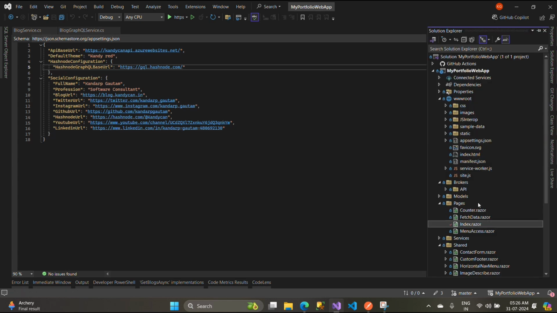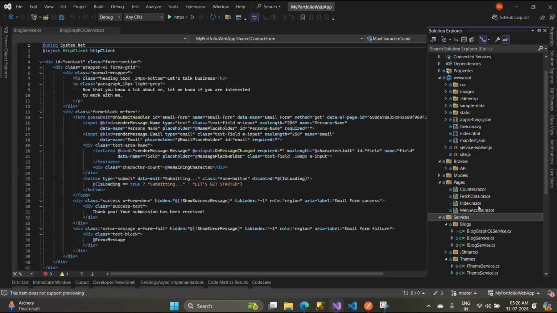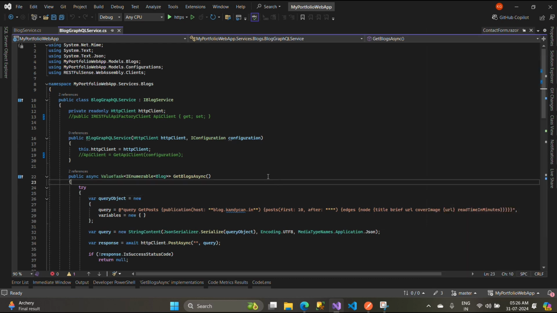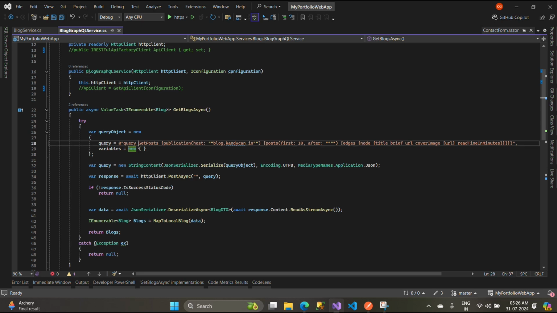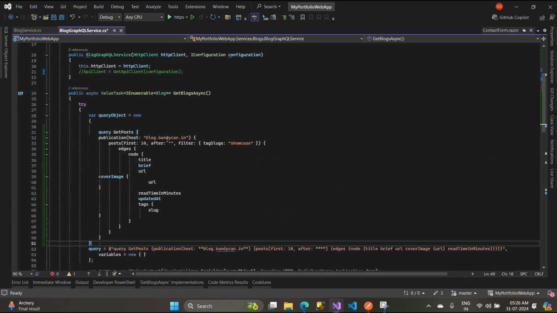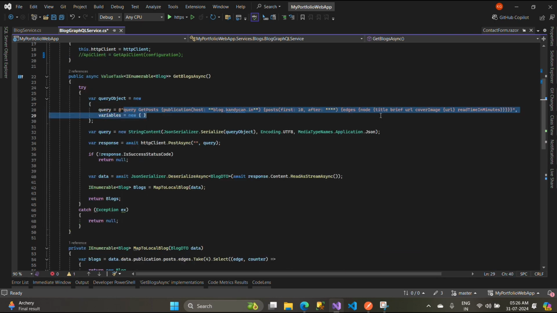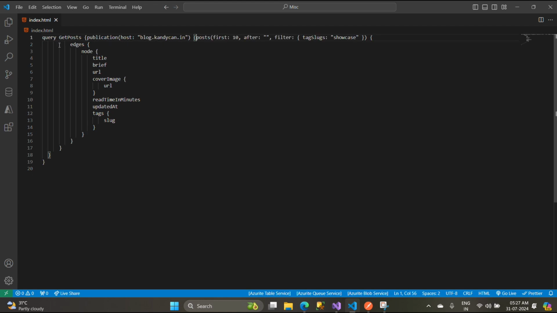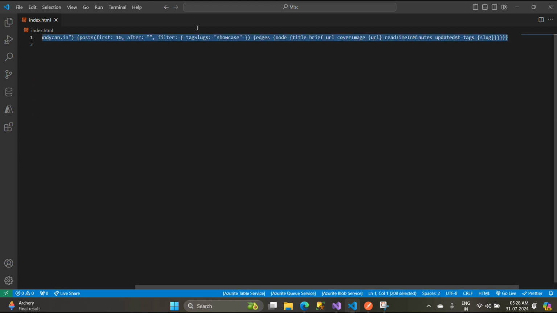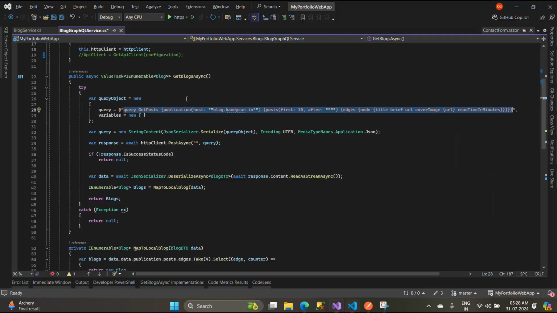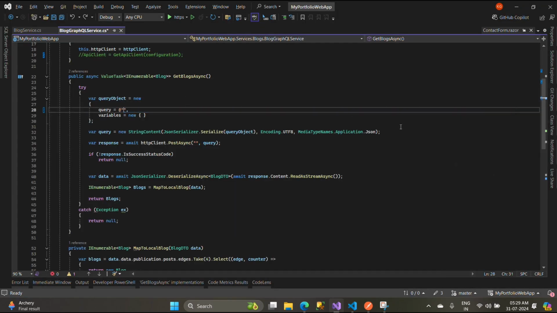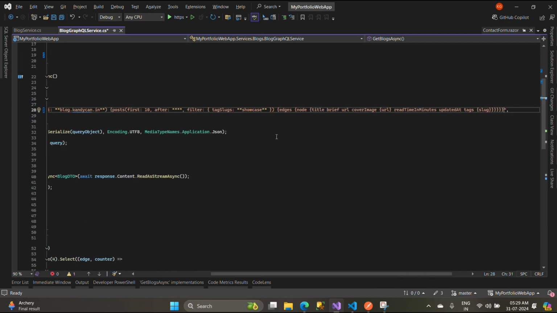And if we go into our services, here we have a BlogGraphqL service, and this is the query, which is very similar to this one. We just want to replace this string, just make it one liner. Okay, so now we have this query in one line. We're just going to remove the old string and paste the new string.